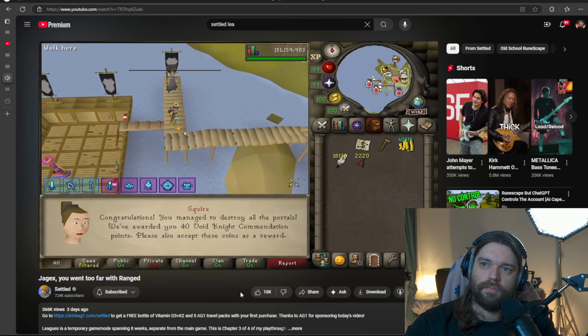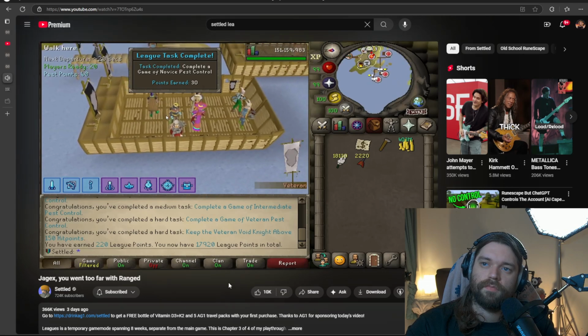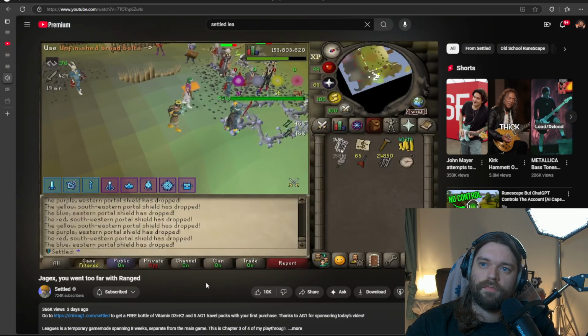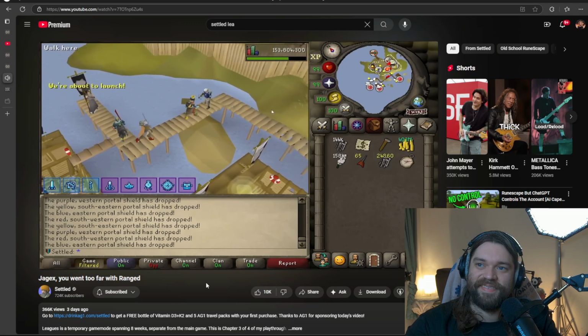Hey, first game done. 40 commendation points. Oh my god, that's crazy. We're going to be done here in 22 games. You guys will never guess, but this is 22 games later, and we are done with Pest Control.